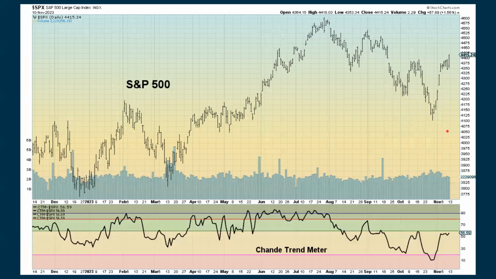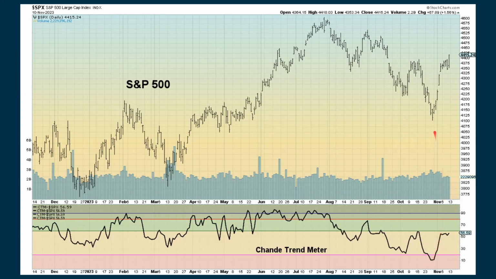Then we look at the Sean trend meter. This is a proprietary indicator. It kind of gives us an idea what is the general trend of the S&P. We're in the neutral area right now with this kind of light, sickly yellow color. When we get up into the green areas and as we go higher, that might be used as an oscillator to give us an extreme positive or negative reading. We did get a negative reading down here when we broke down into the pink area.